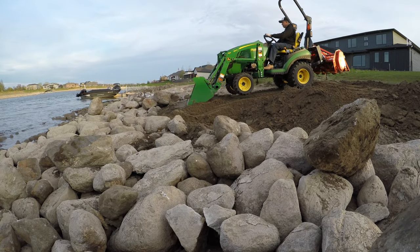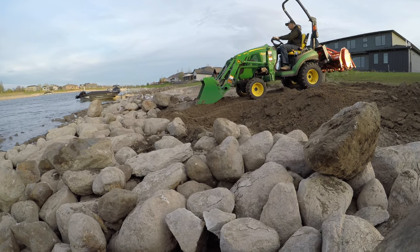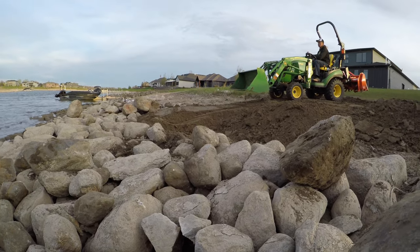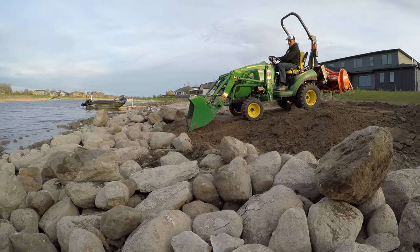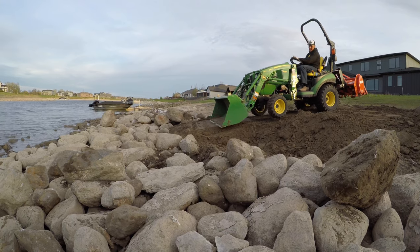This spot right here is where his landing pad for his dock is going to go. It's going to extend over those rocks a little ways. The water is quite low right now. But anyway, that's the purpose of what I'm doing here, trying to flatten it out and compact it down as much as I can so that it'll create a nice hard surface.